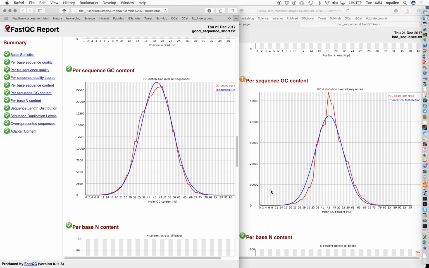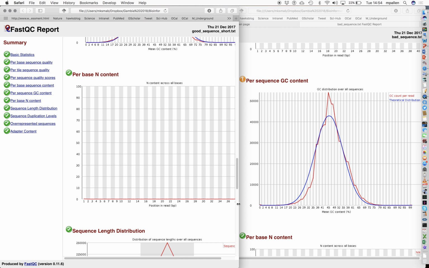That's then represented again in a slightly different way. So we knew the overall GC content of your sample was about 45% in this case. It applies a theoretical distribution, so it assumes that you have sort of a normal distribution around that average. And then the red line shows the actual distribution. So if it closely mirrors the blue line, that's good. If you get these sort of odd peaks or it deviates from the line too much, then that indicates again maybe you've got problems with your data.